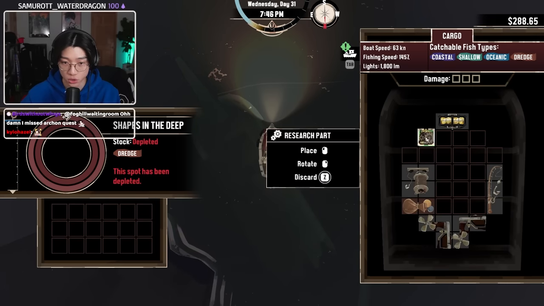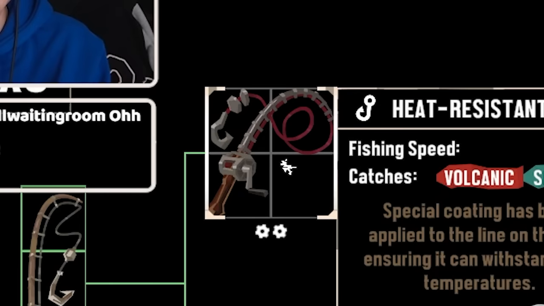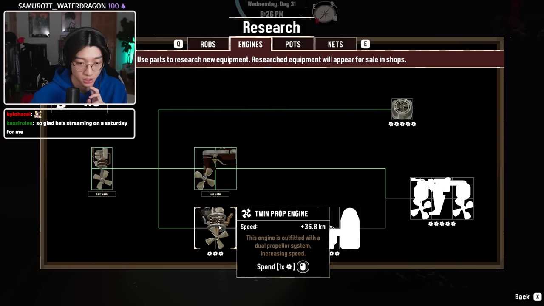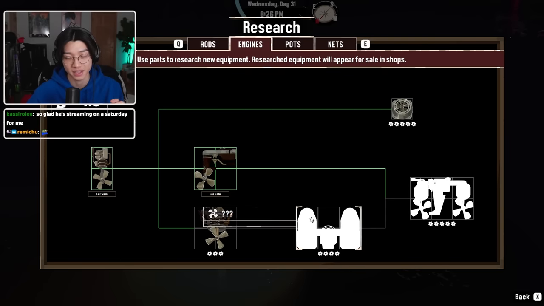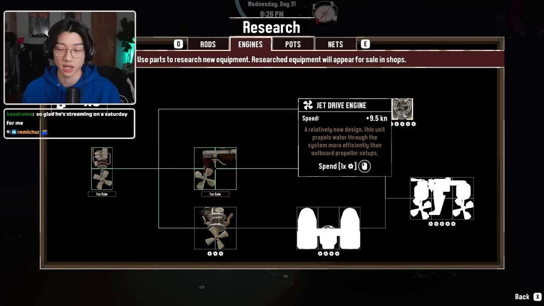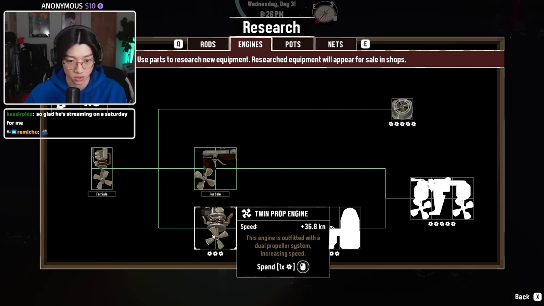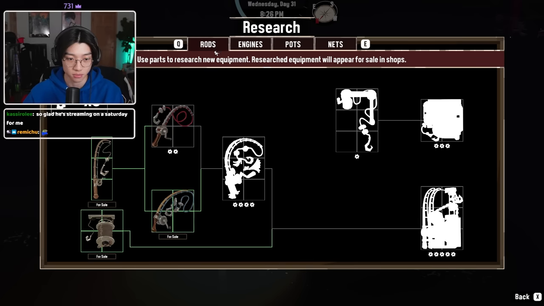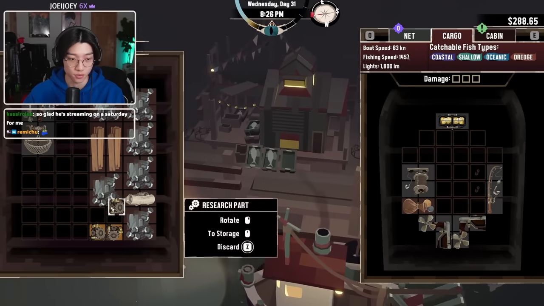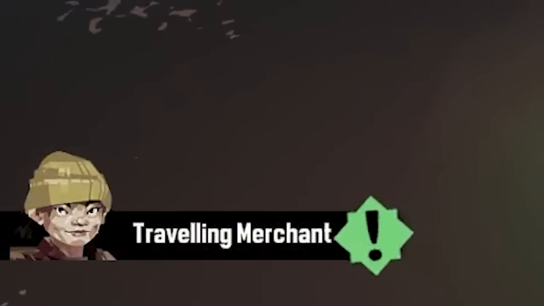What is this? Research part, nice. Well, that's all that was. Honestly, I think we should do some research. I was low-key thinking about maybe getting a new upgrade. I don't think we need nets. I don't really have a use for them, but these ones look pretty good. The jet engines. I think if we could stack these, they'd be pretty nice. And then of course we have a couple more upgrades here too, but twin prop engine, just something to work for. I think I'm gonna keep saving my research parts though, just until I have an actual necessary use for them.